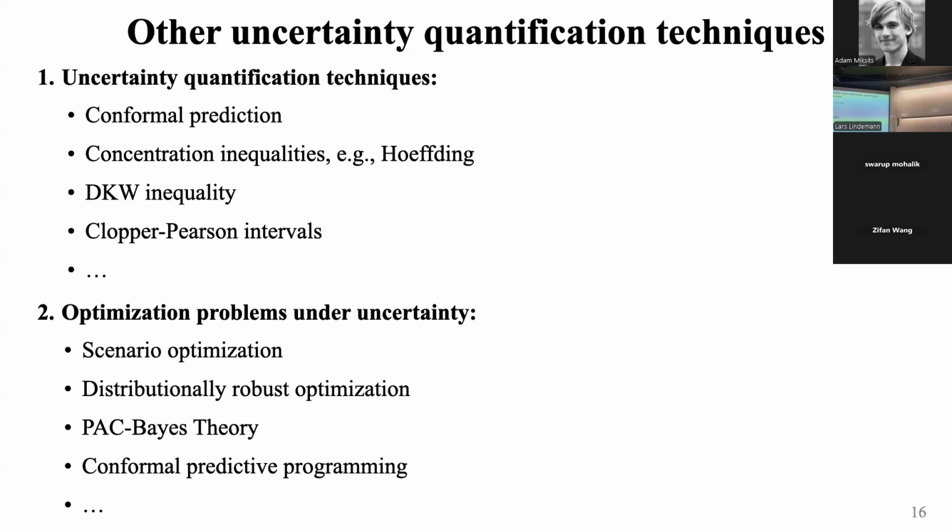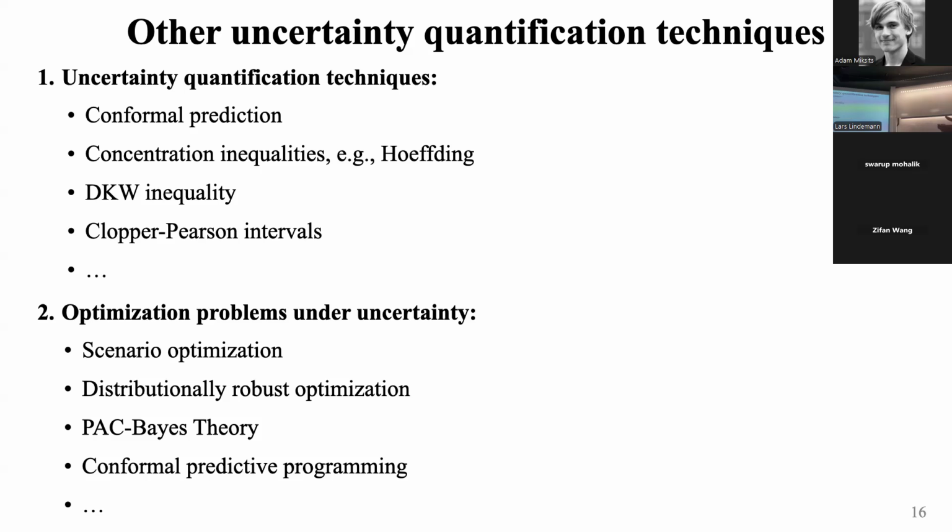Another thing I want to mention is that conformal prediction is one of many statistical tools, right? There are others like concentration inequalities, Hoeffding's inequality. Maybe some of you, let me ask, who of you is familiar with Hoeffding's inequality or has seen it? 3, 4, basically. So keep in mind there are other tools that may be useful for your problem at hand: the DKW inequality, Clopper-Pearson confidence intervals, and so on. They share some similarities. I don't want to go into details if only 3 of you have heard of Hoeffding, but there are similarities. That's what I want to say.